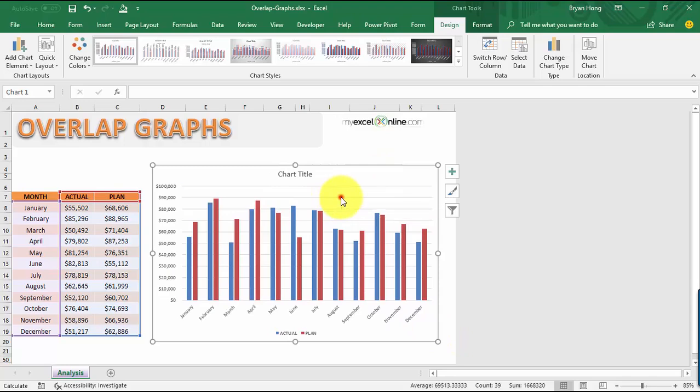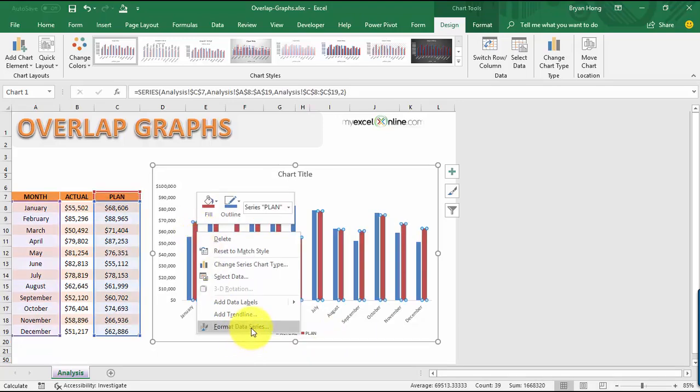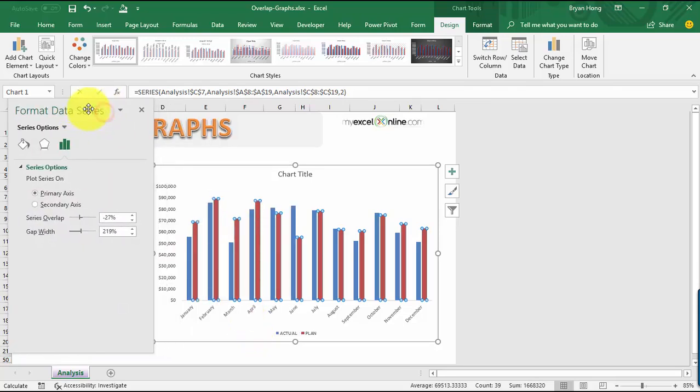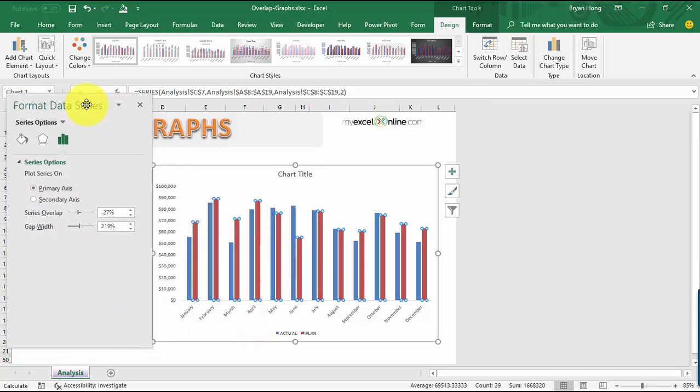This one's good. Let's make this bigger. Now we want to delete the gray lines just for visual preferences, so I've already deleted them. Then select the plan graph series. The plan graph series is actually colored red, so let's select this. Now right click on it and go to Format Data Series. Now let's have some fun here. What we want to do is make sure that this one has no fill. This is the one that we want to just have a border.